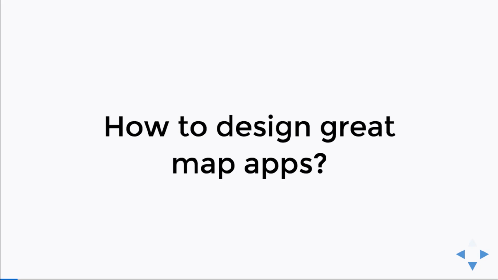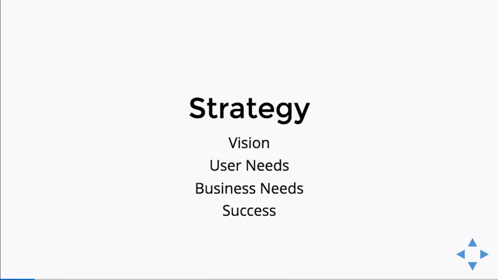Okay, so to design great mapping apps, what are the ingredients? Like for every strong project, there's the strategy. The project is only as strong as the strategy is. And when we talk about strategy, we're talking about the vision. The vision takes into consideration the user needs and the business needs. And the thing that's most often left out of our application development and design projects is, how do we measure success? How do we know someone actually likes what we've produced? Have we created a map and deployed it to the internet, and we're just assuming people are enjoying what they're seeing and getting satisfaction and having a positive user experience? So that's something we're going to talk a lot about tonight.